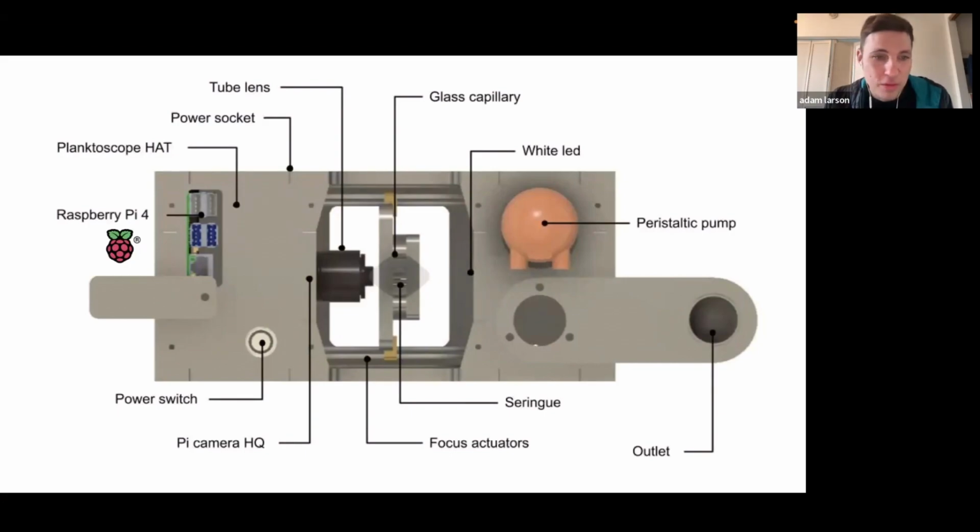So we broke down what a flow-through imager needed to be and what we needed to do to get high-quality images. What we needed was a pump, a camera to take the images, some lenses in which to look at these images, and then a way to focus. And this was all done through the Raspberry Pi. I'm sure we're all aware of it, but it's an incredibly powerful, yet affordable computer to do the processing on the machine.